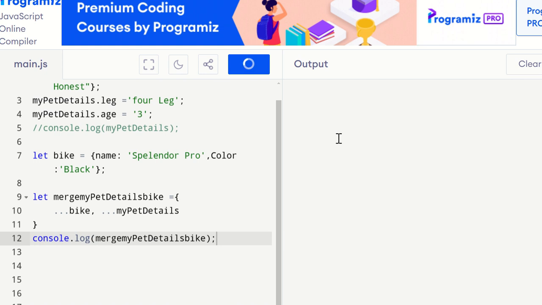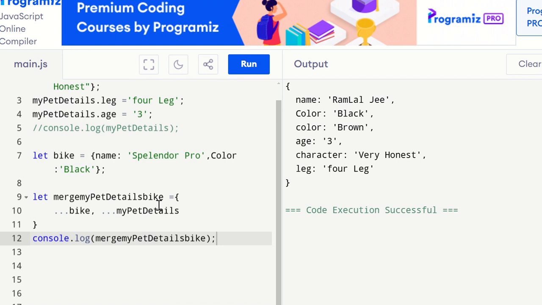So you can see that both key values are merged inside. You can see car name, where is the Splendor? Name Ramlalji, color brown. You know why that is happening? Actually, we have used the same duplicate key.